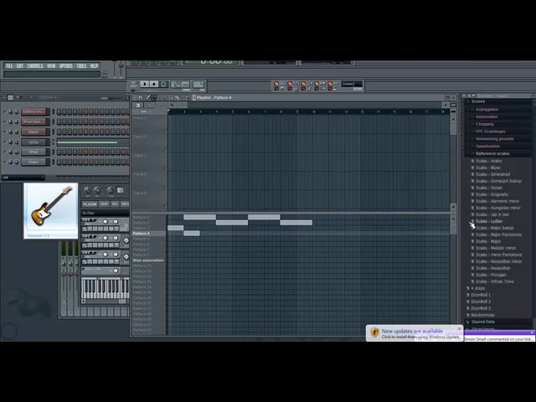Hello, this is a tutorial on doing bass drops in FL Studio. First of all, what is a bass drop? A bass drop is a technique that is used in extremely heavy metal, like modern bands like Black Dahlia Murder and like metalcore and deathcore bands and the like, where you have a very, very low frequency sine wave coupled with the beginning of, let's say, like a break in a song. And what that does is it gives you this powerful booming bass note in the background that sounds really kick-ass.